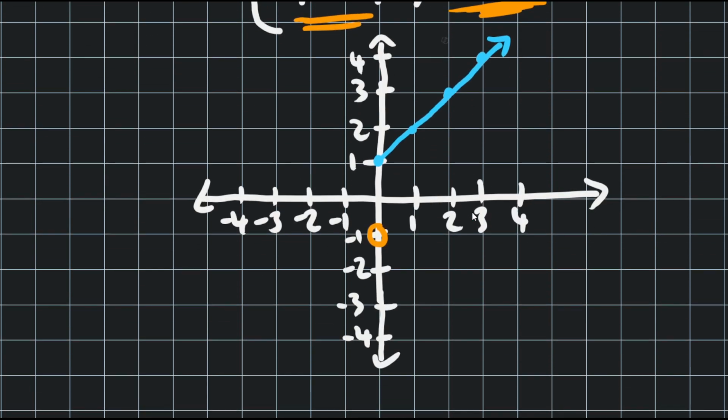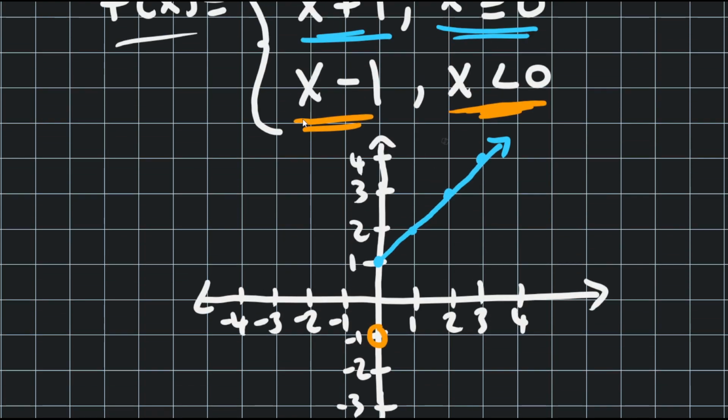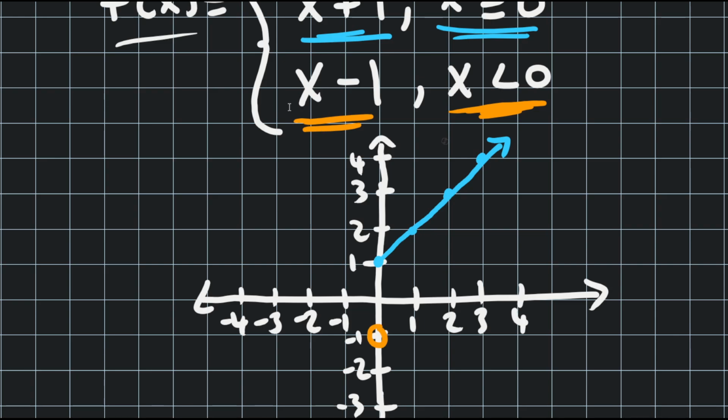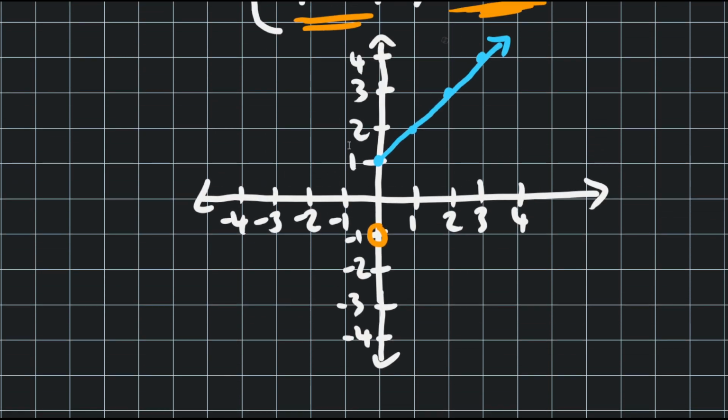So we'll just show that open circle just as a point for us to start drawing the rest of the graph, but we can't actually close that circle because we're not including 0. And the next thing we'll do, we'll go ahead and draw the line x minus 1. So it has a slope of 1, but remember, we're going backwards.